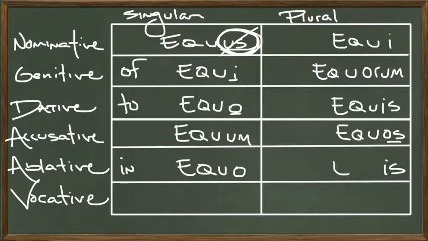And if we're riding on several horses, which how would that even be possible? I guess if we as friends were riding on several horses, equis. Equis. Okay, and the endings again: us, i, o, um, o, i, orum, is, os, is. If you're just memorizing the second declension endings, there you go.